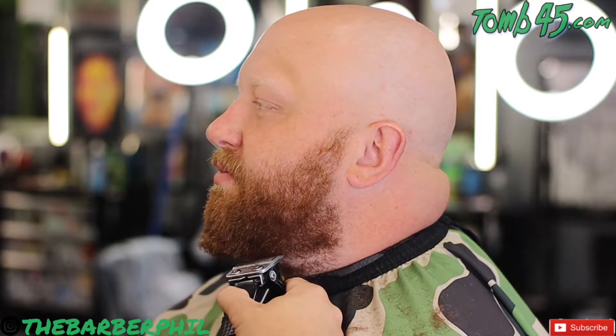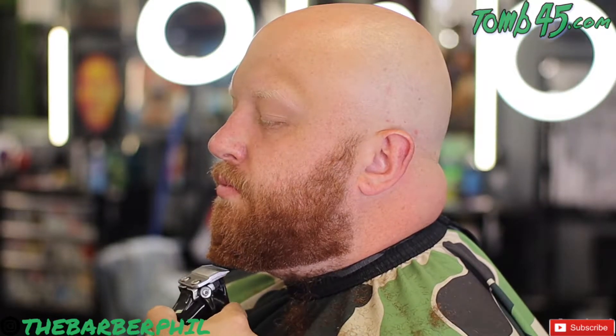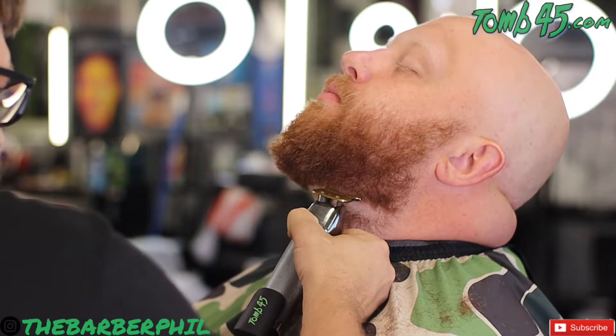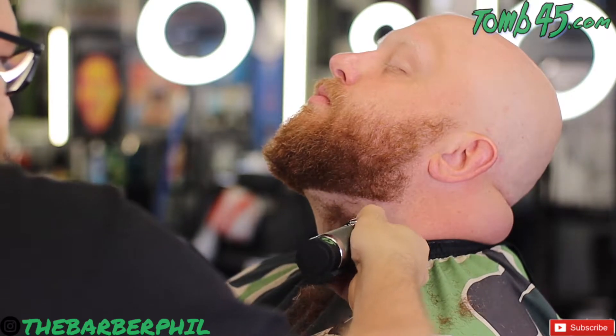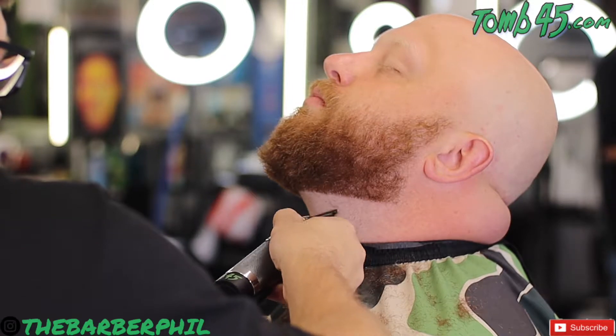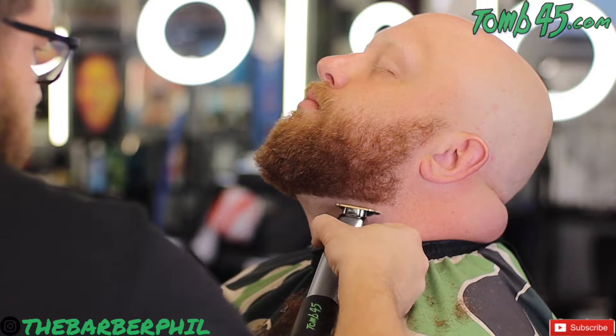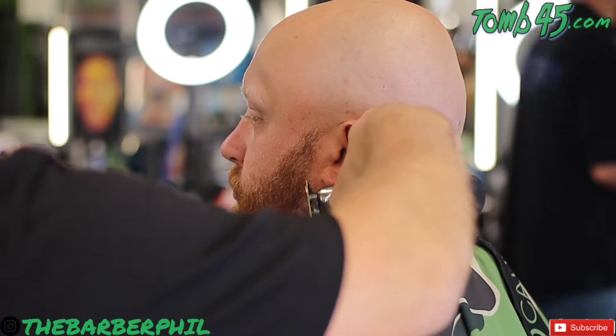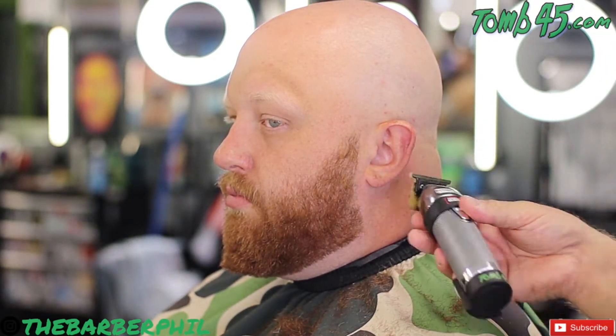Took the guard off, closed the lever all the way up. Now we're just free-handing again, putting another rough draft line underneath, cleaning up a lot of that unnecessary bulk. You can see me going straight down that hairline, just making sure we get anything sticking out that doesn't need to be there. We'll come in with the FX trimmer in a second and put a sharper line underneath. I really like how those FX's hit so hard but are soft as well — I don't have any complaints from clients about them being too sharp in sensitive areas like underneath the neck. So until I do, I'm going to keep using them. They put razor-sharp lines in my opinion. We can come back with a razor and make it sharper, but there's almost no need to. Put a sharp line on that back line here, which gives a nice framework for the beard. Then I learned from the other side that I do want to take this fade down farther than I initially planned.